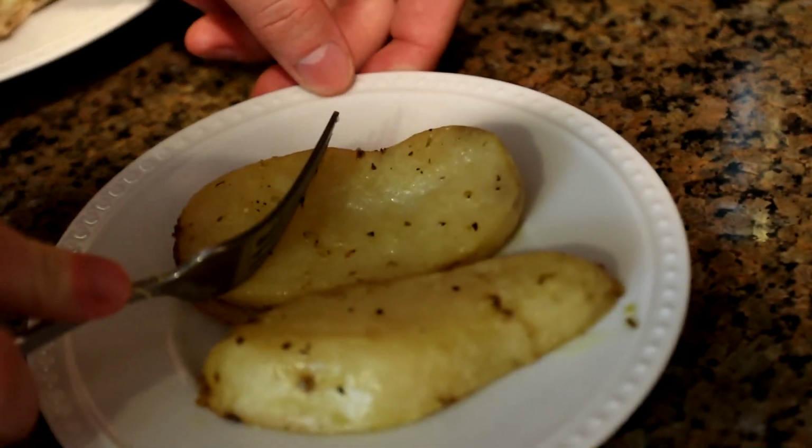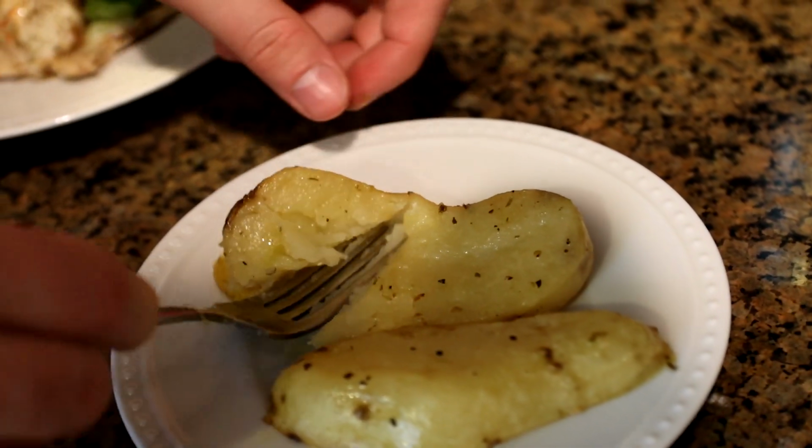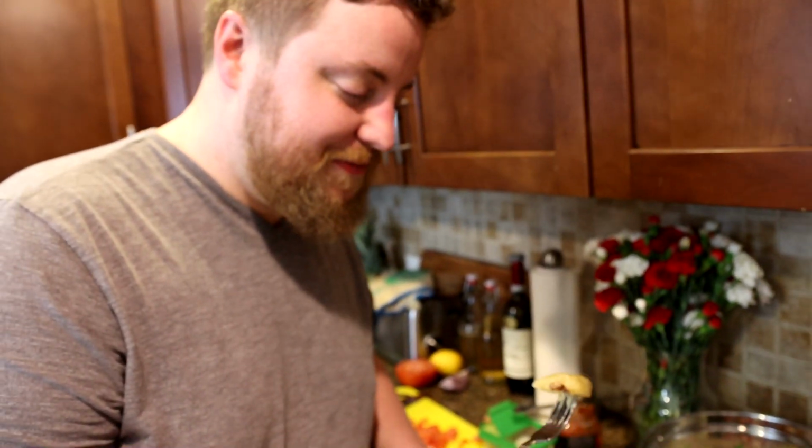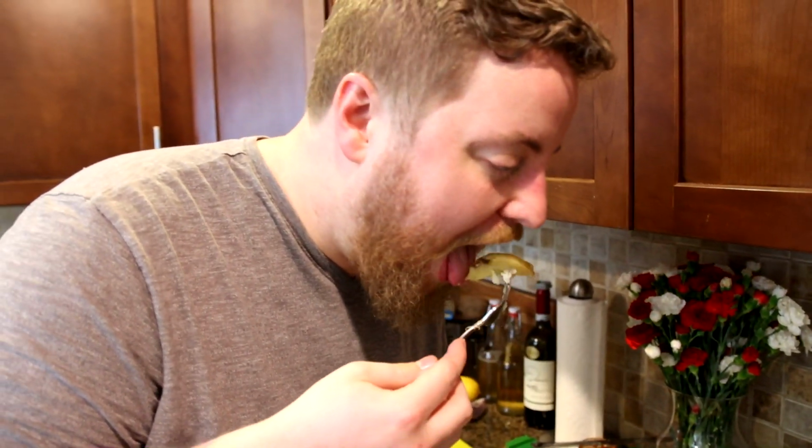Here we are tasting the potato. And I don't think it came out perfect, but also I've had potatoes exactly like this from Greek restaurants. So there it is, steaming hot, gonna burn my mouth. It is delicious. I think we might have used too much liquid, but it basically tastes like mashed potatoes cooked in lemon chicken stock, which is really nice.